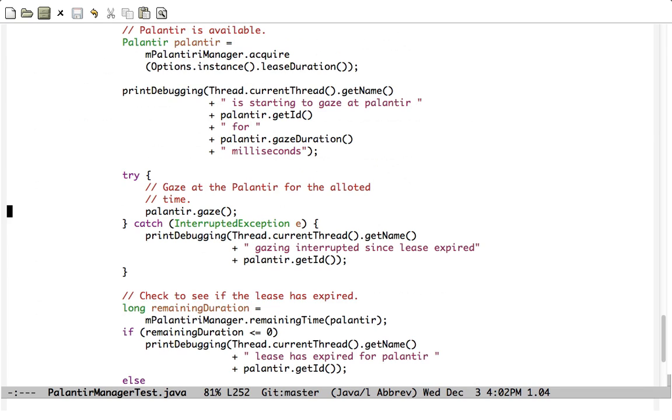And here's the cool part. Gaze will either return because we're done gazing, or it'll return because we tried to gaze too long, and the LeasePool realized we were gazing too long, and it sent us an exception, which caused us to catch the interrupted exception, at which point we're not gazing anymore, right? So this will sort of throw you out if you wait too long. Kind of a neat example of using interrupted exceptions as a very simple form of inter-thread communication.